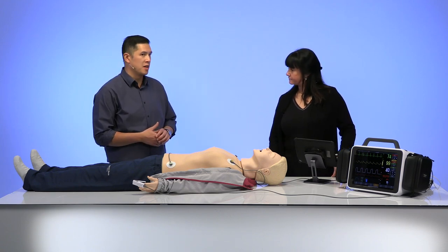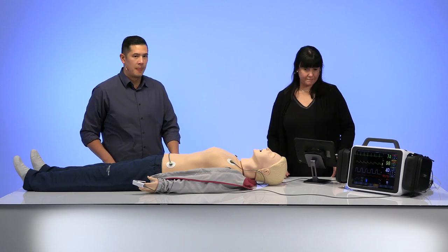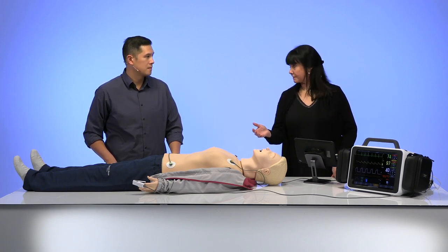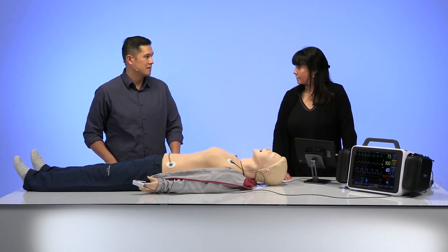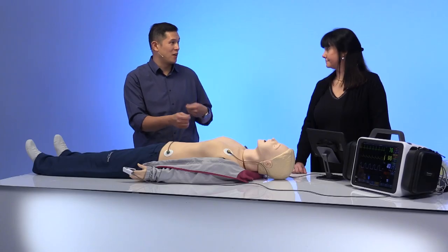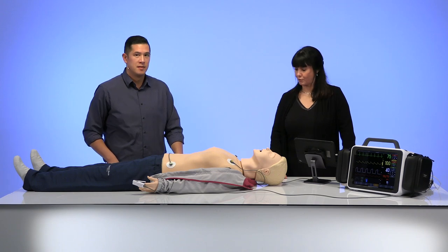Earlier we were having a chat about the concept of respecting the timeline. Can you go a little deeper on that? Depending on the setting, you might work with a patient already installed on a ward. But one of the other possibilities is working out in the field — you come along with your monitor, position it, and start attaching all the cables. You really respect the timeline that would normally be needed to display functions on screen. I love that idea because when you show up to a scene with a patient on the ground, you pull out the cords one by one — they may be tangled — and that experience of untangling and working as a team is really important in training. The way you position the cables can be a hassle too, and we can really mimic this with all the cables delivered with the system.